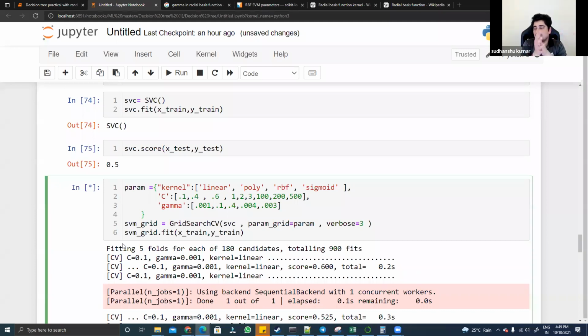n_jobs equal to -1 will make it faster. Anyhow, I have not set the n_jobs, right? So by default, it is -1. If it is -1, by default, it is utilizing all of my processors. So it will actually make your system slow, not fast, because it is utilizing all of your resources.